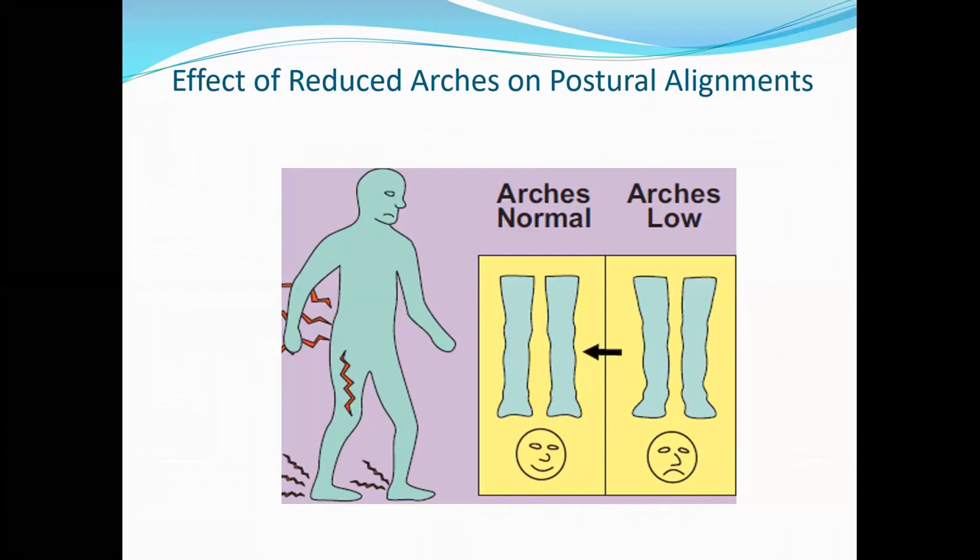This is the path of the sciatic nerve — the tibial nerve, the sciatic nerve — with certain branches. If a person is complaining about simple tingling sensations or muscular weakness developing in one foot, I suggest everyone, including students, to always go for assessment of flat feet. If correction is provided, at least 20 to 30% of issues will be resolved right there.